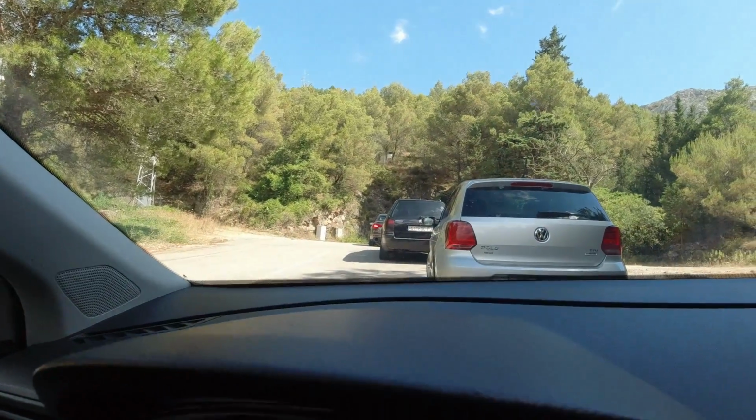And so this is the line for the tunnel. I guess it's about 1.4 kilometers long, so about a mile long, and it was built during the Yugoslavia era, I think in the 50s. The guy that rented me the car was telling me about it, and he kind of warned me about it and said it's kind of sketchy or something like that. So I guess we're waiting, and then we'll get going as a group here and see what it's all about.